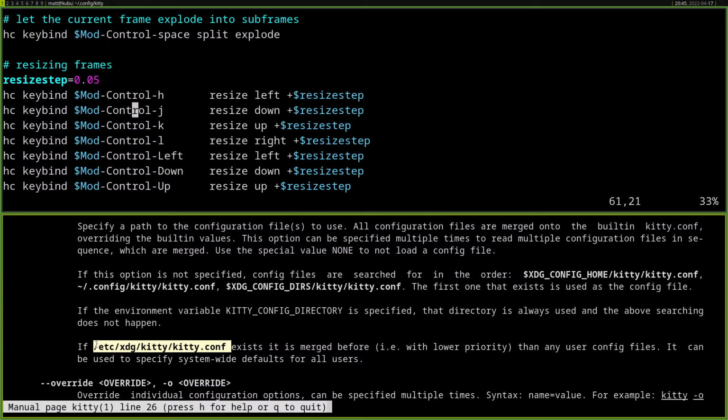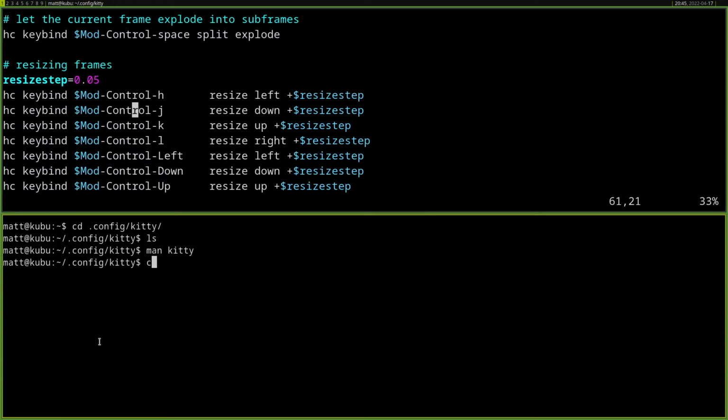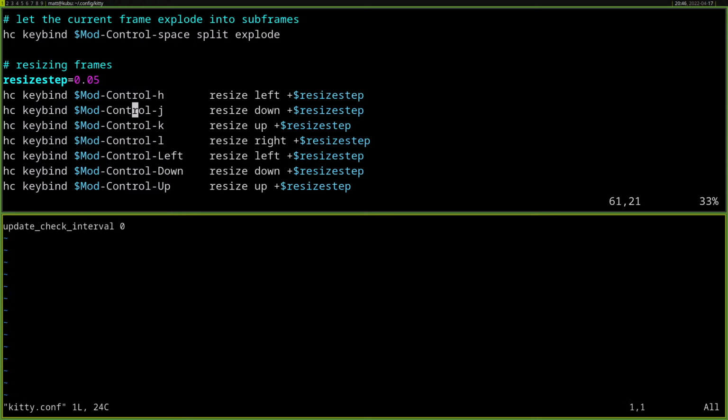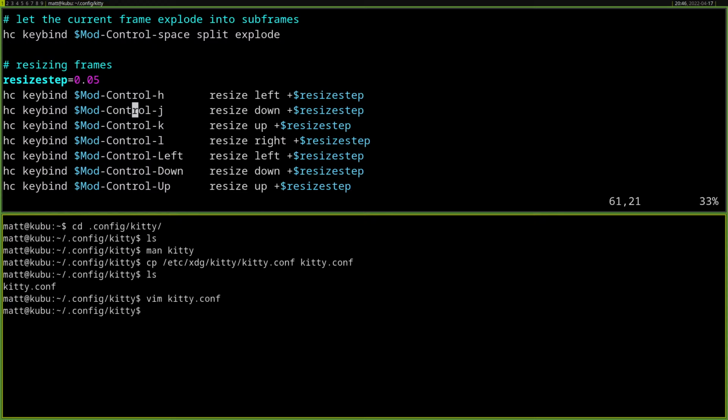And we'll copy that. A cp this here into kitty.conf. Oops. There we go. I'll do an ls here. Vim into kitty. Oops, I did it again, Matt. You and your stupid aliases. And that's not actually the kitty.conf file. Okay, so what the hell's the kitty.conf file? Why isn't that one there?